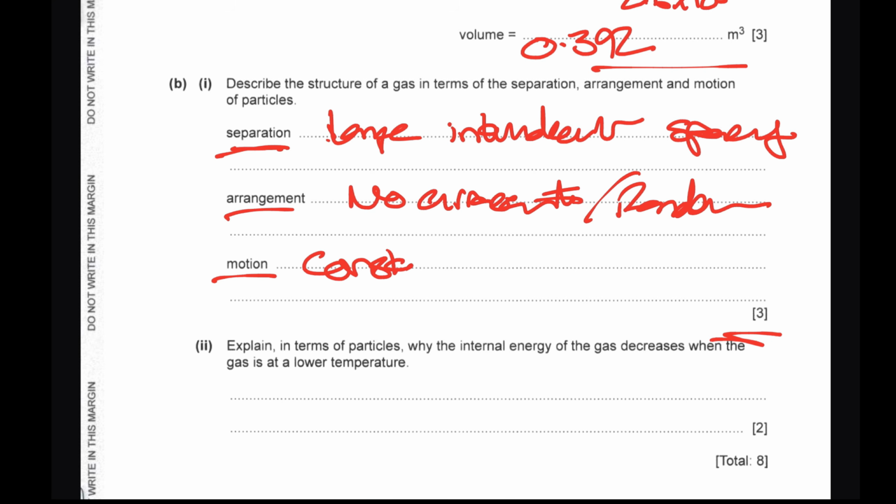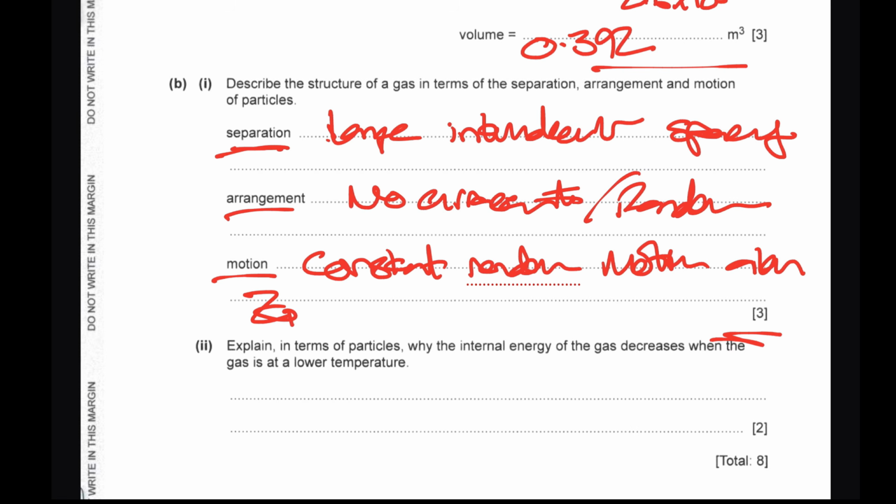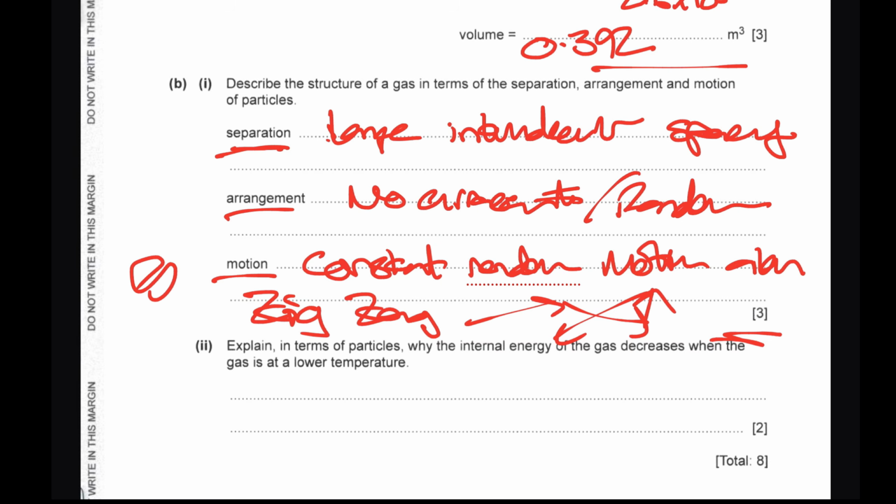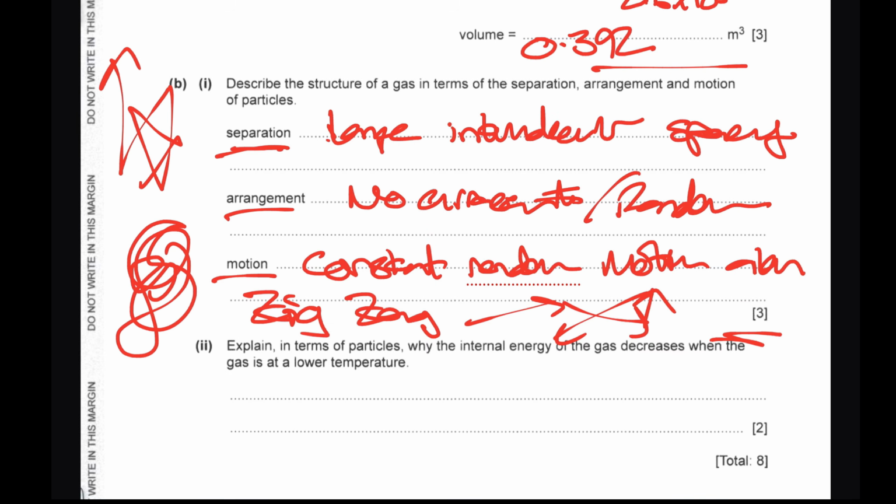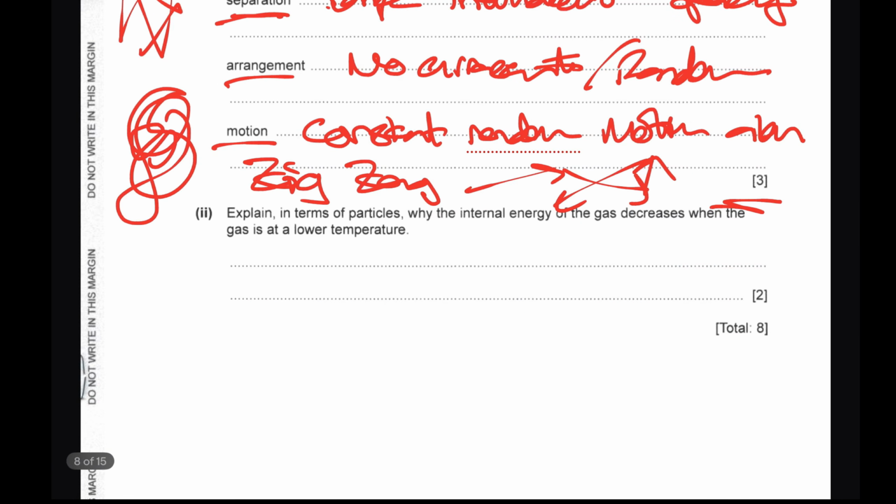So you can say constant random motion. And here what I love to add is along straight lines with zigzag, or just along zigzag paths. Why I say zigzag is so that you understand that it's moving along straight lines, and there's only a random change in direction when it collides with something. So it's not like a squiggly line like this, but it's like this. Do remember that, right? And no, that's not a star. The pattern you draw should never have any sort of recognizable pattern in it. It should be completely random.